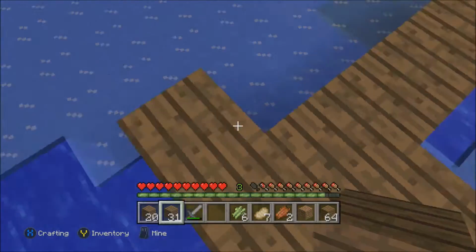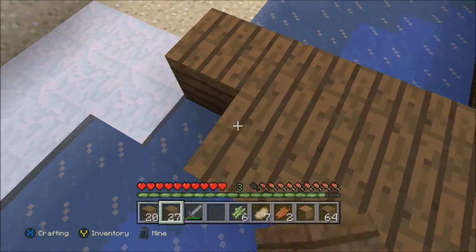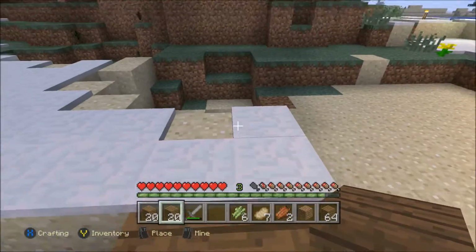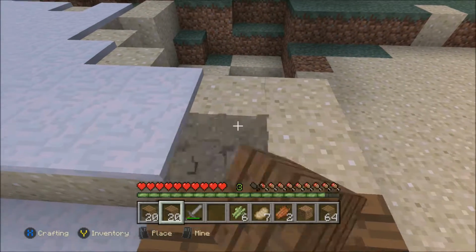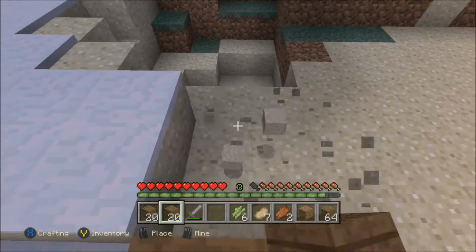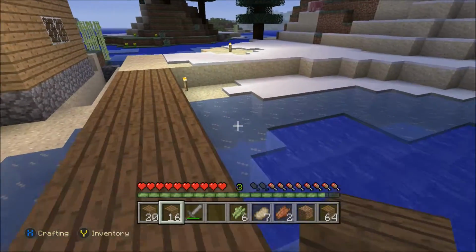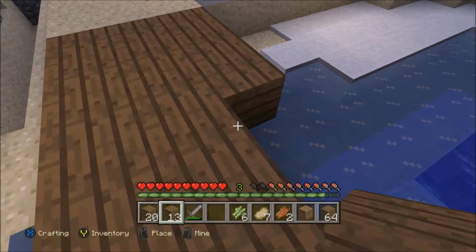Okay, so we will need to extend it out to here to make sure that there is enough area to get around to the front of the house again. Especially if there are mobs chasing us, we will need to make sure that mobility is maintained. Okay, so that there, it'll be 3 wide.